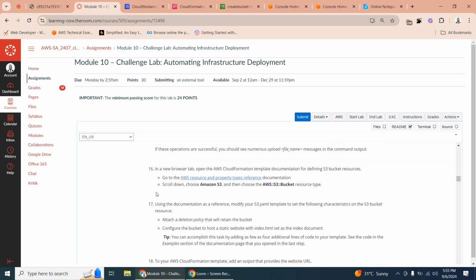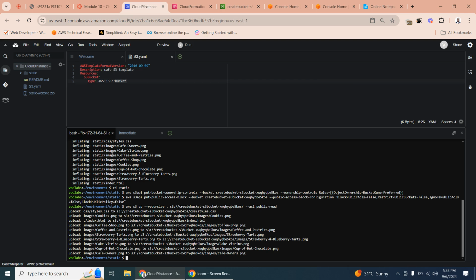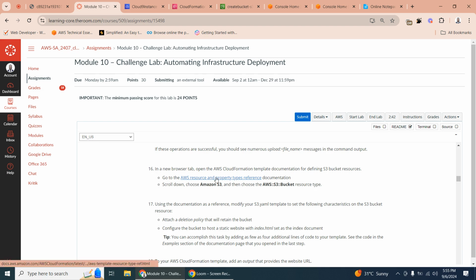Okay, so we've been asked to make some changes to our documentation. That is to this. We've been asked to add something to it. So what is it? You open this file, AWS.